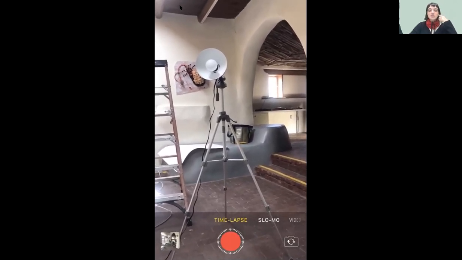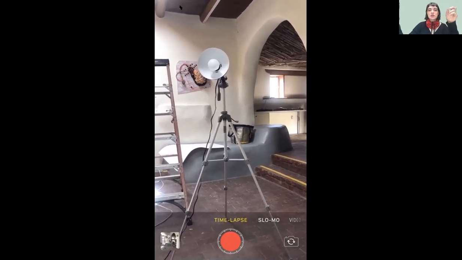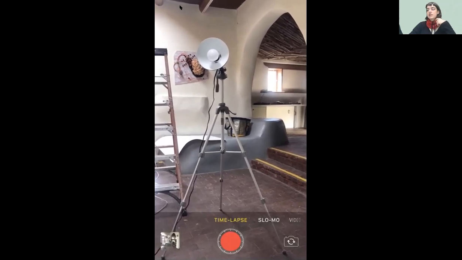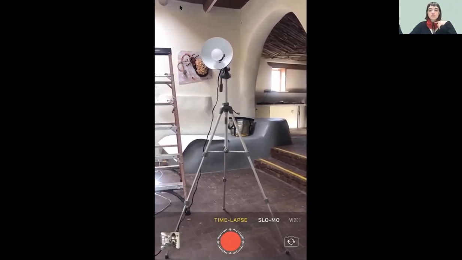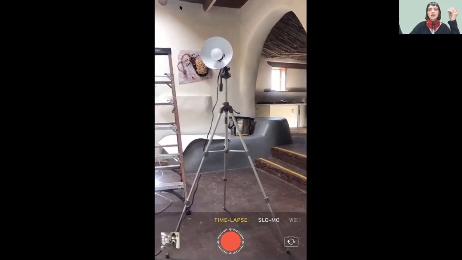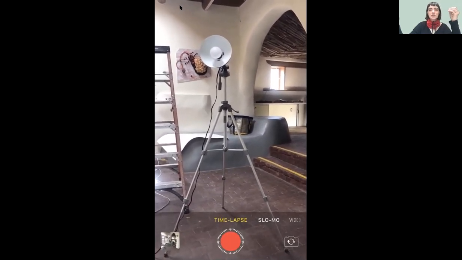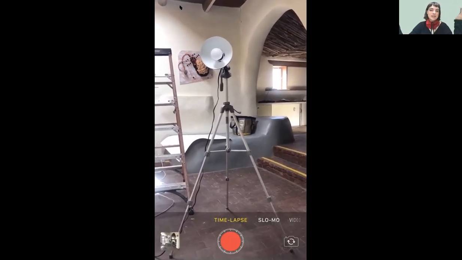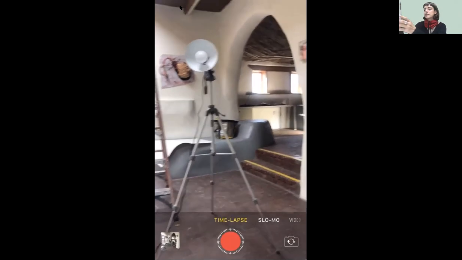A time lapse condenses it. I don't know exactly how many frames per second the time lapse is on the iPhone, but it goes really quick and it's really eye-catching content that you can post to show someone the before and after, which is really rich and great content.